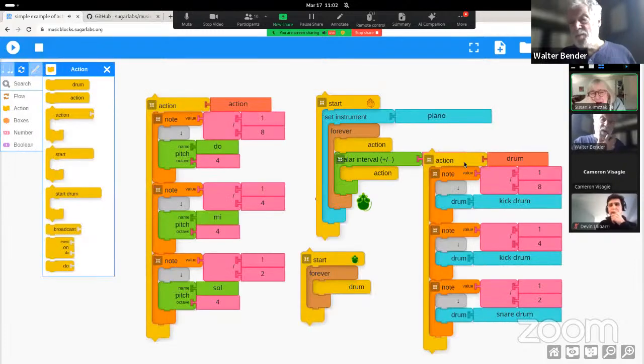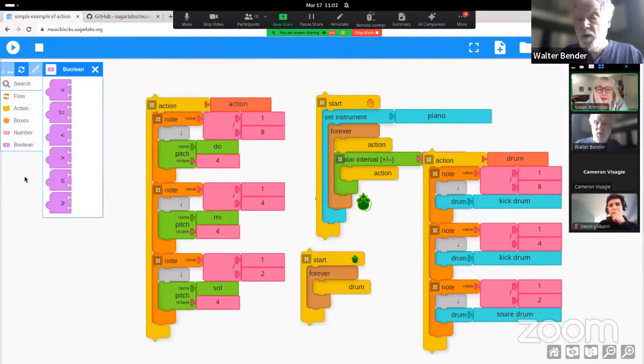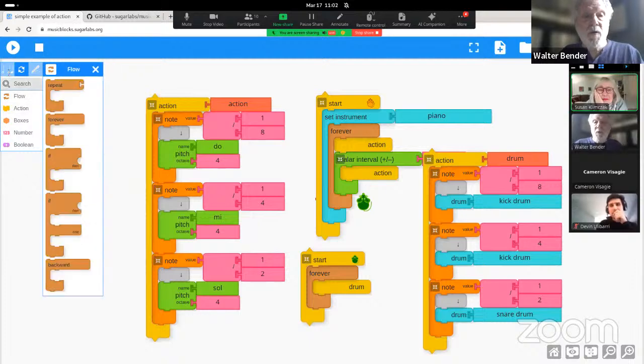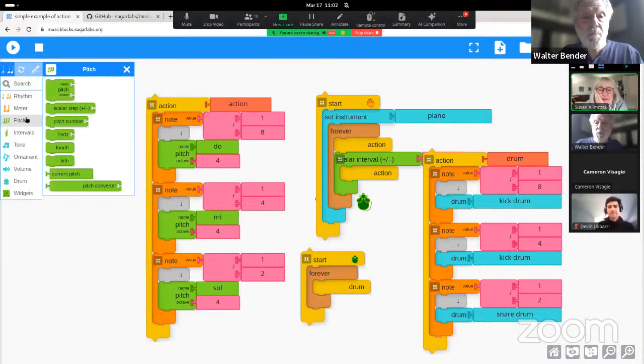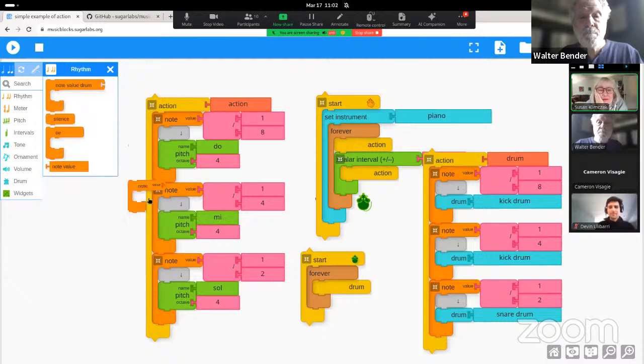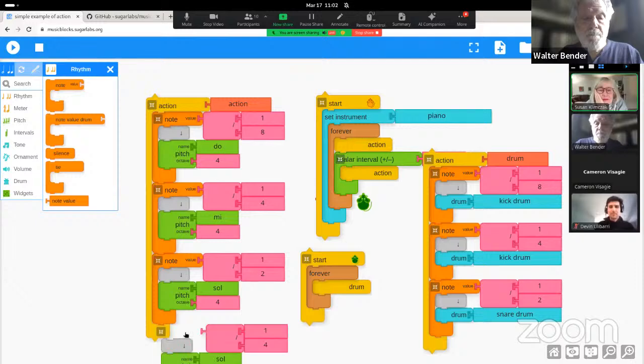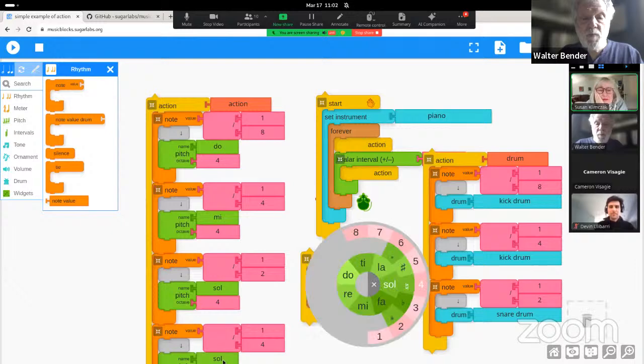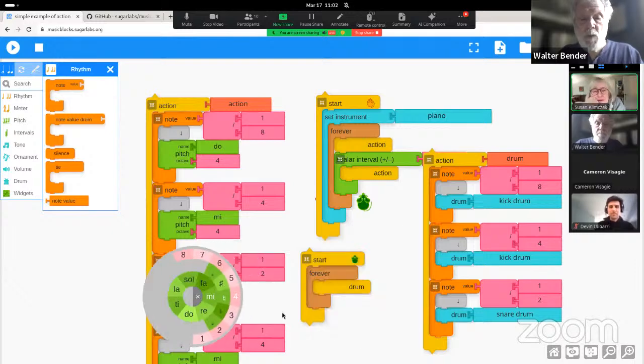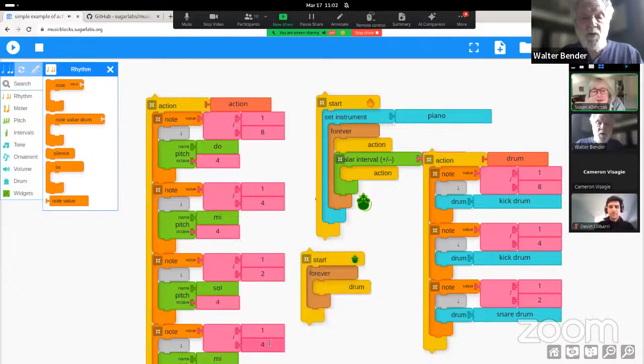And I can have a little bit more fun. So for example, this is sort of a funny rhythm here, but I'm going to add another note. And let's go to me again, and I'm going to make this be just another eighth note.